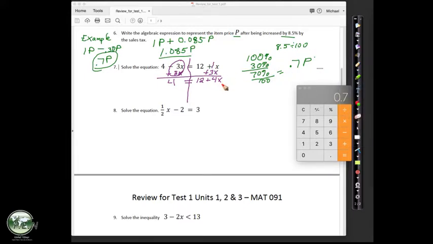So the next thing we want to do to get x by itself: x is getting multiplied by 4, and then we're adding 12 to it, so what should we take care of first? The 12, because we're going to work backwards. So to get rid of a positive 12, we have to subtract 12, because it's the opposite of addition. So we minus 12 from that side, we minus 12 from this side, keeping things equal.